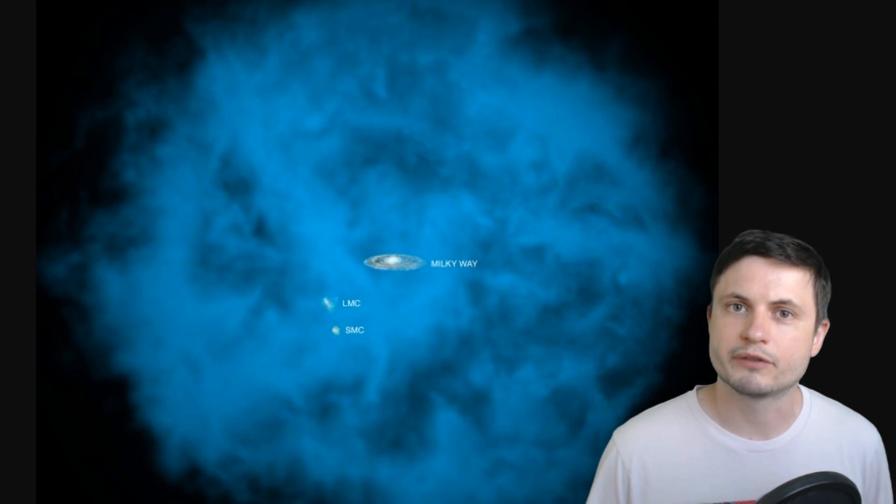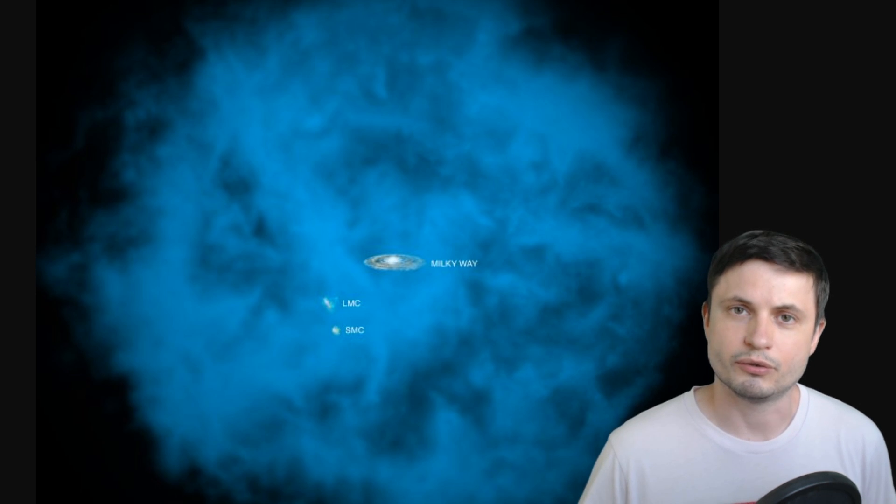But turns out that halos are extremely hot, and right now we don't really know why. They've also observed these results in four different directions using the so-called Subaru telescope, and all results were relatively similar. Excessively high temperatures of the galactic halo.